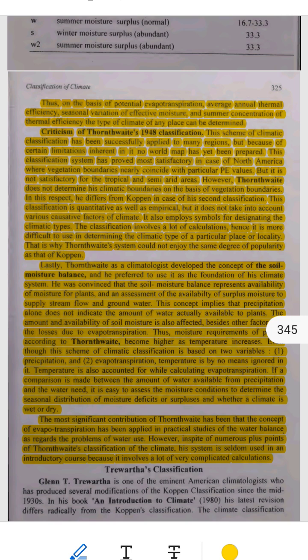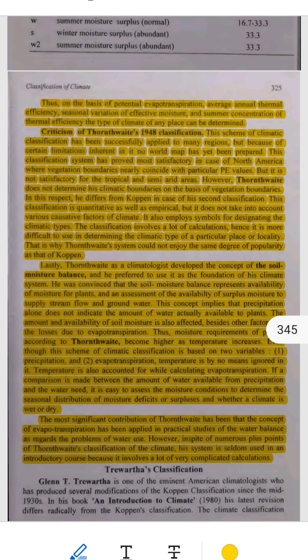1. Potential evapotranspiration, PE, and soil moisture. Imagine a place where it rains. Not all that rain is available for plants, though. Some water evaporates, turns into vapor, or transpires. Plants sweat it out. So Thornthwaite looked at how much water is left for plants after this loss, which he called potential evapotranspiration.